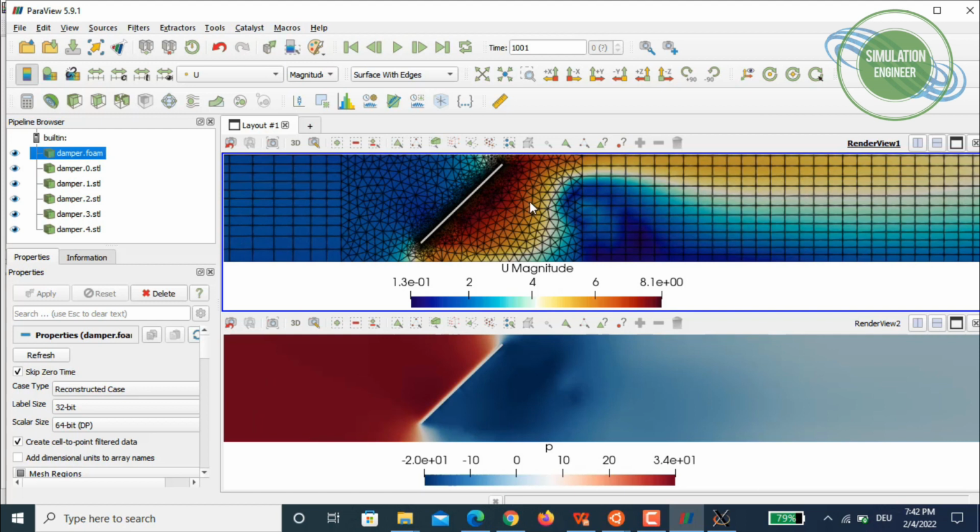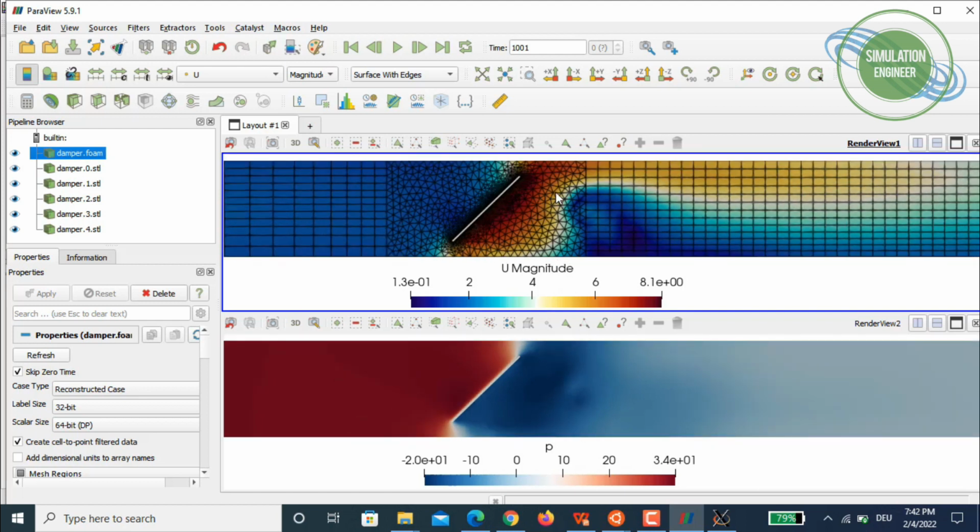We have also seen here that the K omega SST turbulence model, which is really popular for separated flows in separated regions, is really performing well. One can also do a turbulence model study, so you can even use the K-epsilon turbulence model or Spalart-Allmaras to get a comparison and see what kind of effect is coming up. Maybe you can do some slices downstream of this damper in the flow separation regions and compare the velocity profiles and pressure profiles, how they really look.